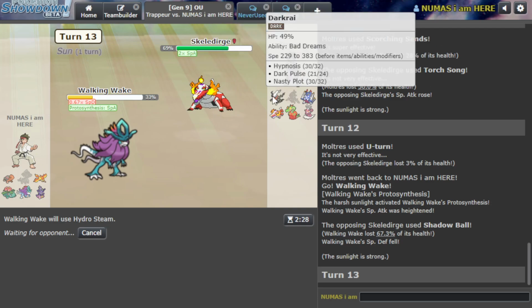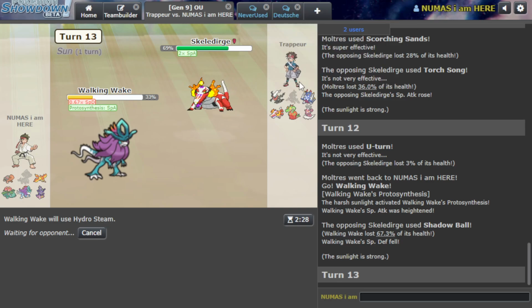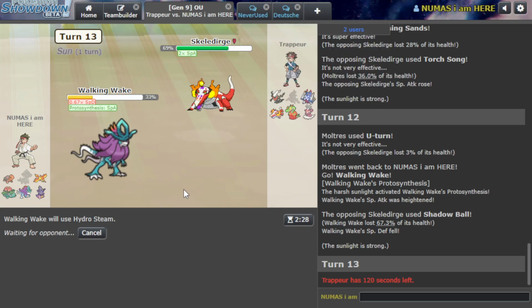This mon landing its first Hypnosis, though? Come on, 60% accurate? You're gonna tell me I have to deal with that? How dare you? It's why I could never will myself to use Darkrai in Ubers, man. Imagine having to rely on that 60% move to get to make use of your ability.